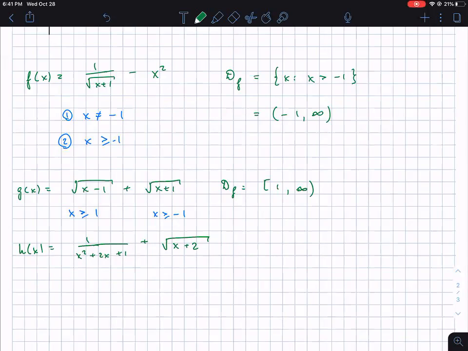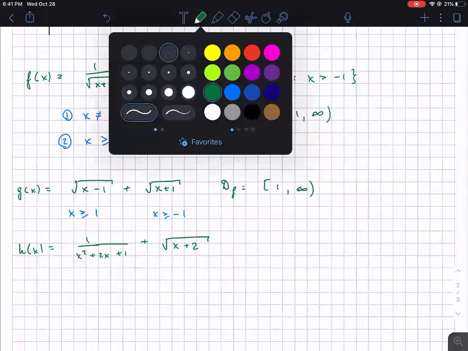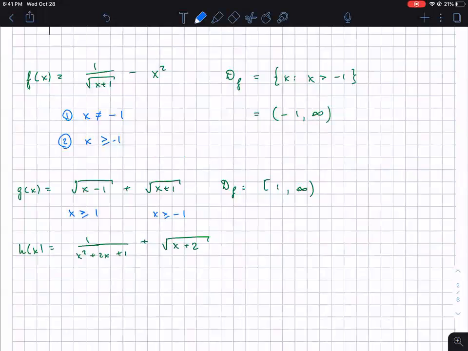Okay. All right, so we have two things. We have a denominator and we have a square root, right? So here we have a denominator, which is x plus 1 squared, which cannot be equal to 0. So x has to be not equal to -1. And here, x has to be bigger than or equal to -2. So when you combine those two restrictions together, you get the domain where we go from -2 to infinity, but then you stop at -1 to exclude the -1, and then you go all the way to infinity.